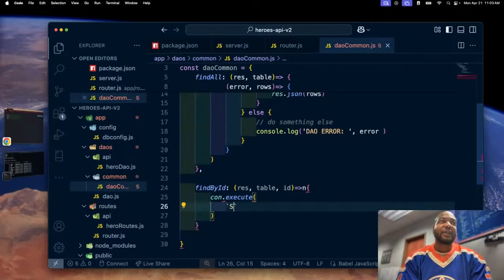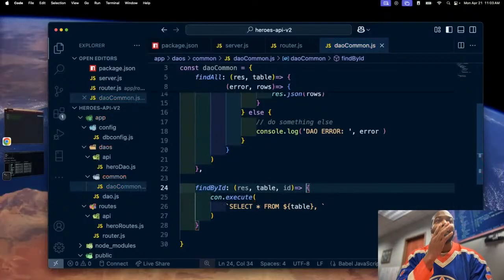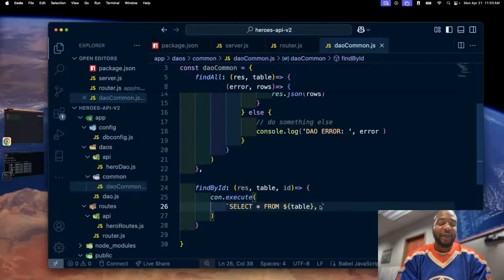And here I'm going to say select all from whichever table we're in. Select all from table, and then I'll say where table ID is equal to, I put a question mark right here.